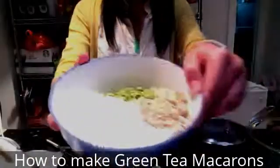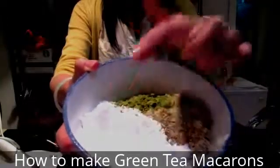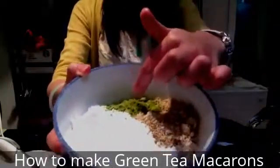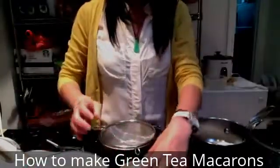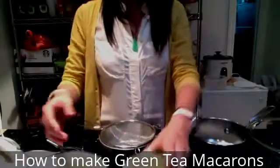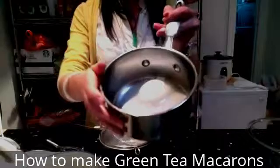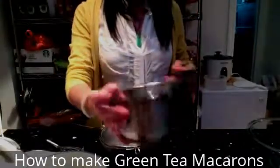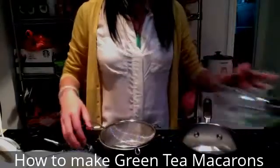So this recipe requires two sets of ingredients. The first set needs powdered sugar, ground almonds, and green tea powder. And we will also need half of the egg whites, an equal amount. The second set are the ingredients to make the meringue. It will be water, sugar, and egg whites.